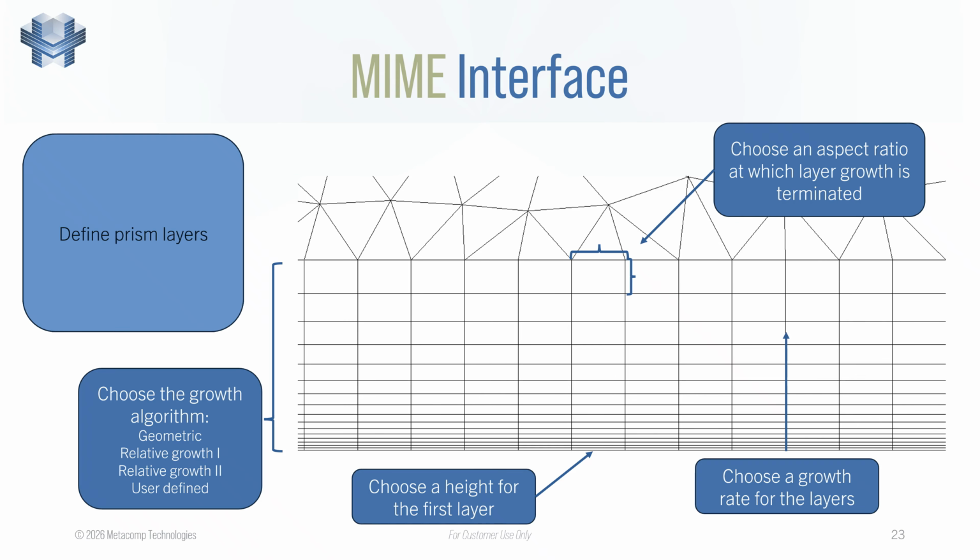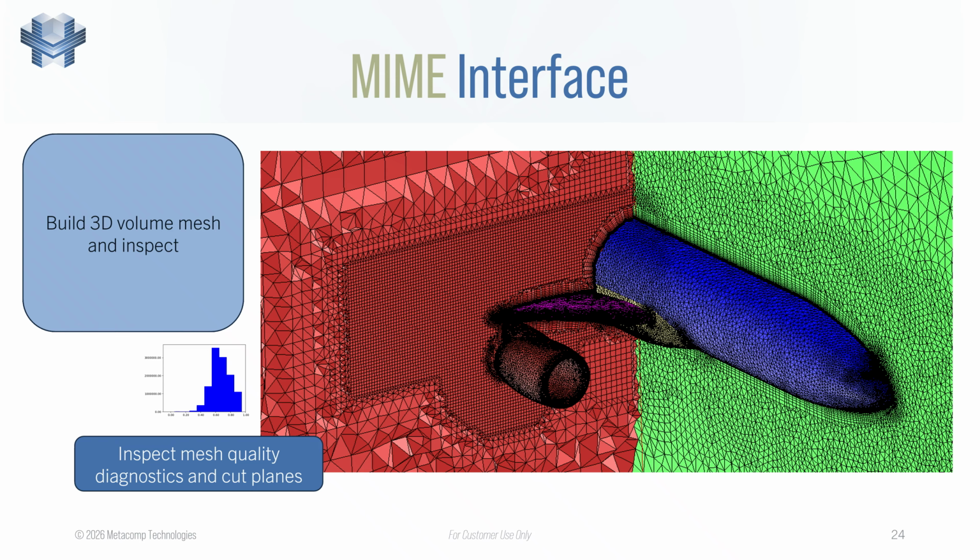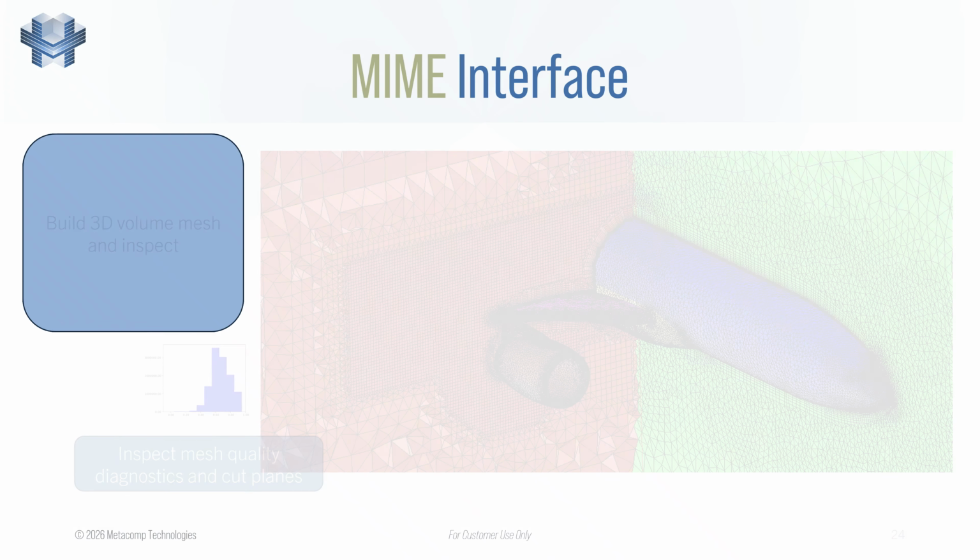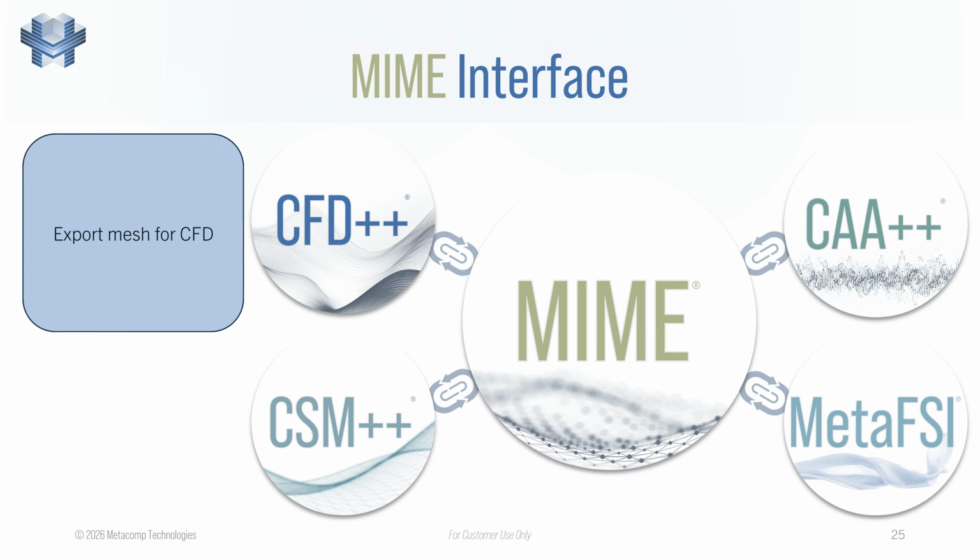The volume mesh is produced next. Users can utilize a variety of automatic and manual inspection tools to verify the mesh quality. However, the MIME user interface has been carefully designed to guide users toward best practices. Additionally, the MIME meshing algorithms are designed to inspect mesh quality and to adjust the mesh as it is generated in order to meet internal quality metrics. The end result is that users need to spend less time inspecting the quality of their MIME meshes. Finally, users will export the MIME mesh into a format that is appropriate for the analysis package of choice.